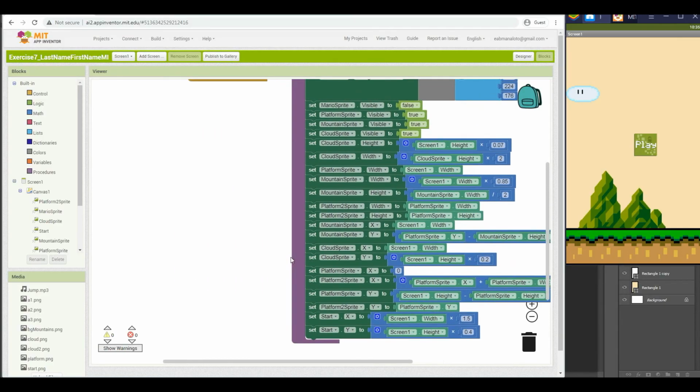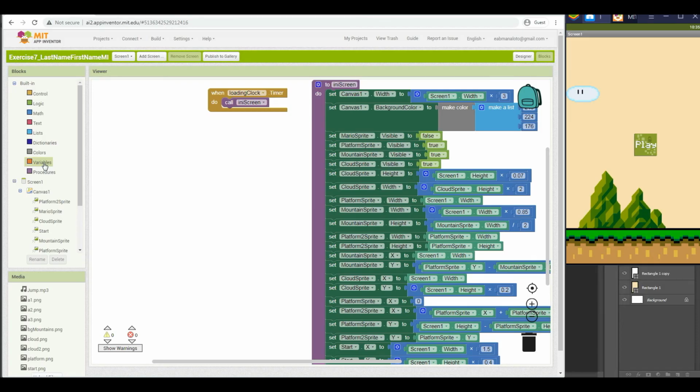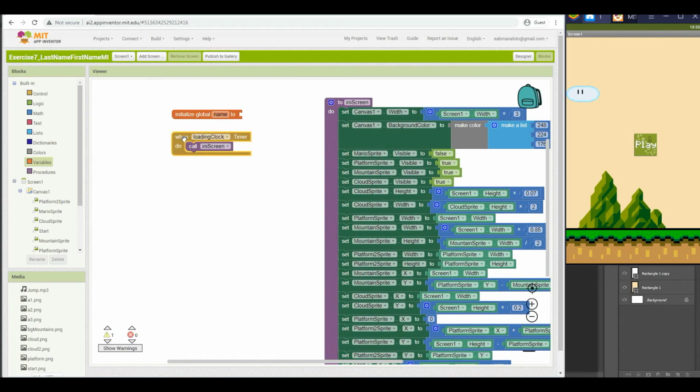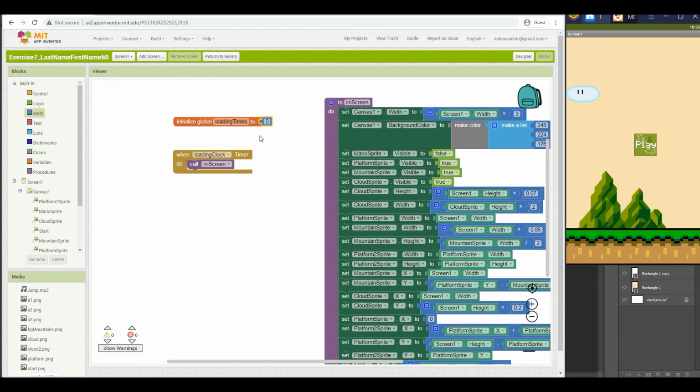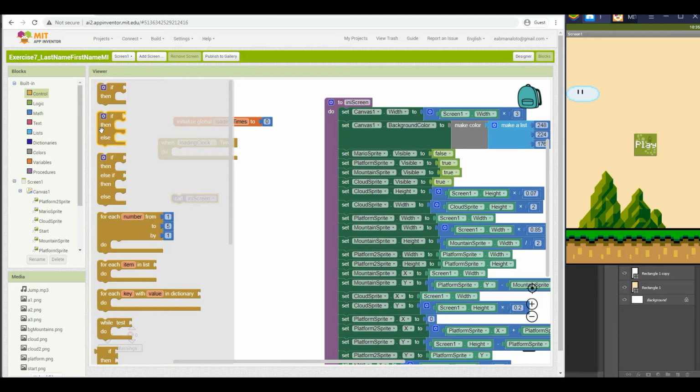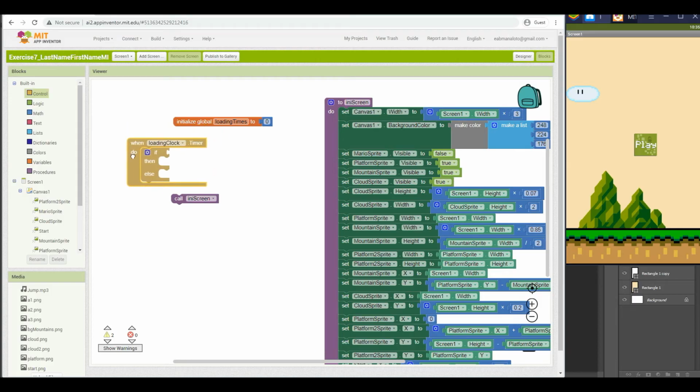The next is, let's have a loading time. Initialize a variable for our loading clock timer. Let's have a loading times and set the initial value to 0. What will happen here is, let's remove the initialize screen and have an if-then-else in our control.